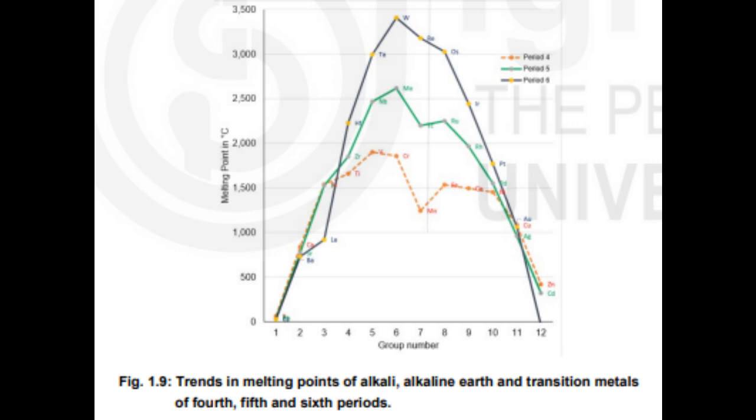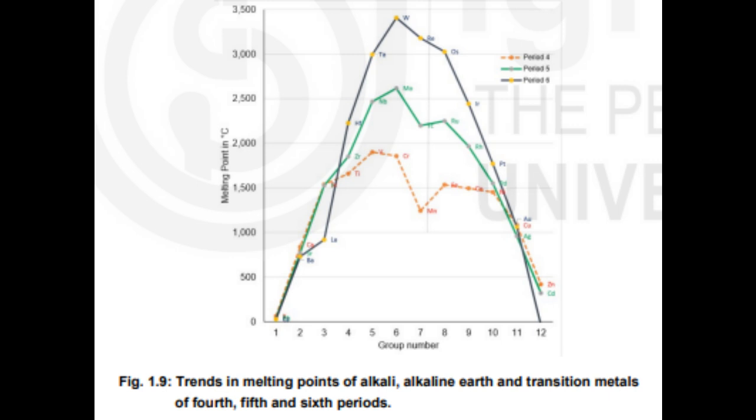The melting and boiling points of the transition elements are generally very high. Transition elements typically melt above 1000 degrees Celsius. There are a few exceptions. The melting points of La and Ag are just under 1000 degrees Celsius, 920 and 961 degrees Celsius respectively. Other notable exceptions are zinc, 420 degrees Celsius, Cd, 321 degrees Celsius, and Hg, which is liquid at room temperature and melts at -38 degrees Celsius.